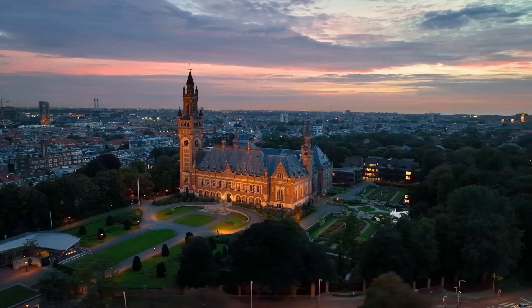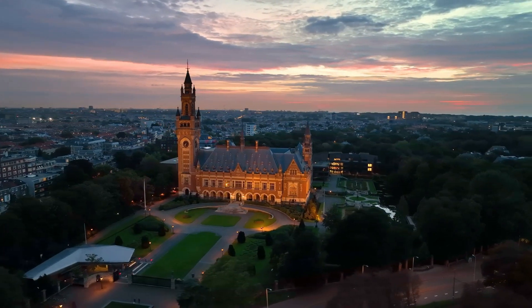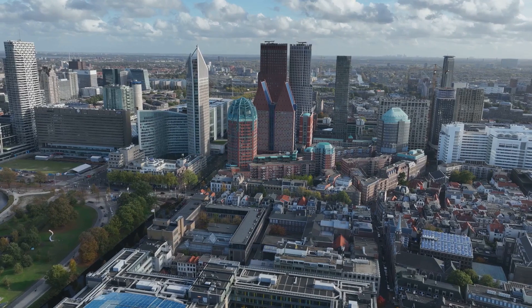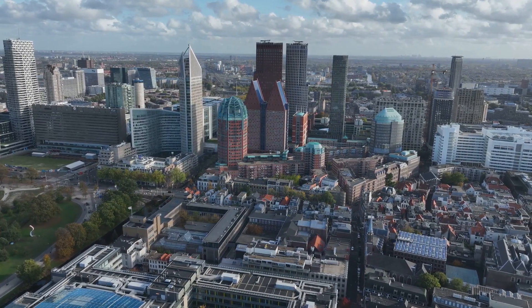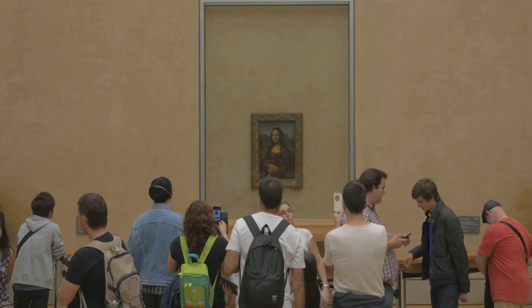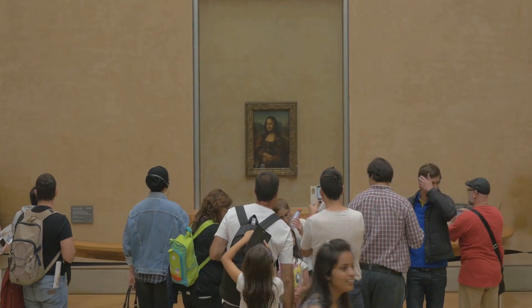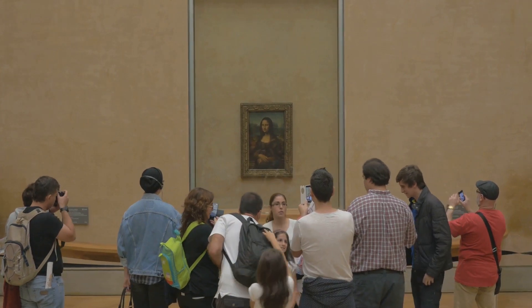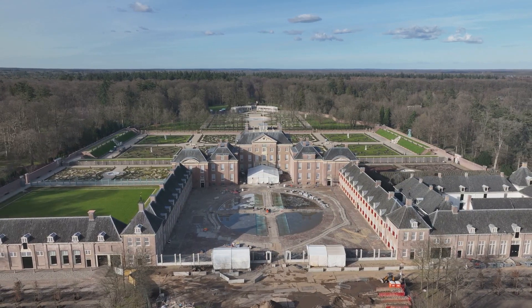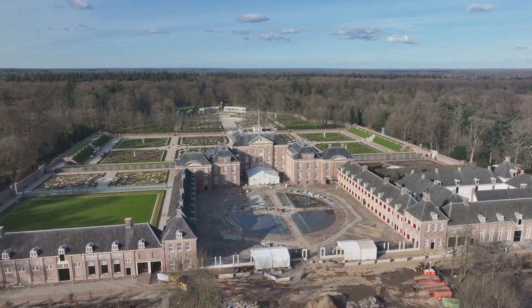At number 4, we find the Royal City of the Hague. A city steeped in grandeur and political significance, the Hague is an exquisite tapestry of history and modernity. As the seat of the Dutch government and home to the royal family, it's a place where the past and the future meet in perfect harmony. Imagine strolling down elegant boulevards lined with stately mansions and embassies, then stepping into the Mauritshuis Museum, where you'll find masterpieces from the golden age of Dutch art, including Vermeer's renowned Girl with a Pearl Earring. And then there's the iconic Peace Palace, an emblem of international diplomacy and justice, resonating with the city's long-standing commitment to peace and global governance.